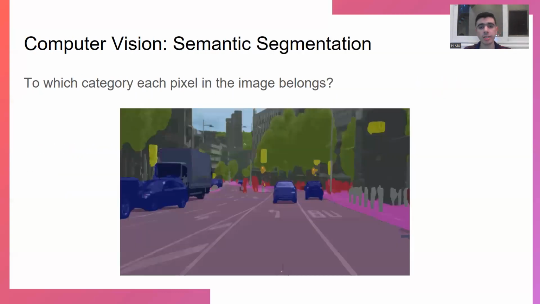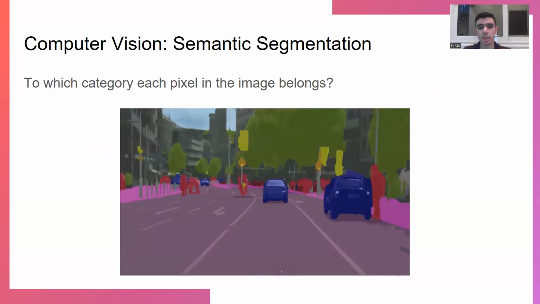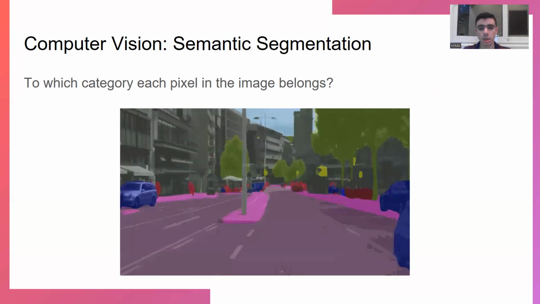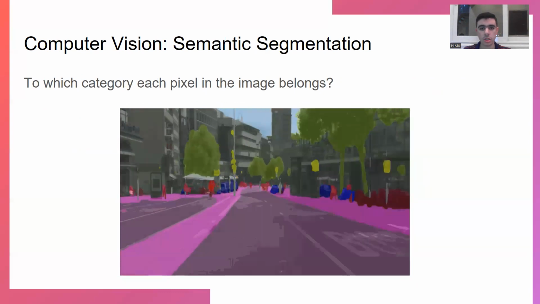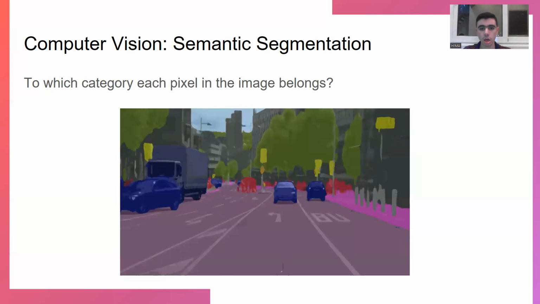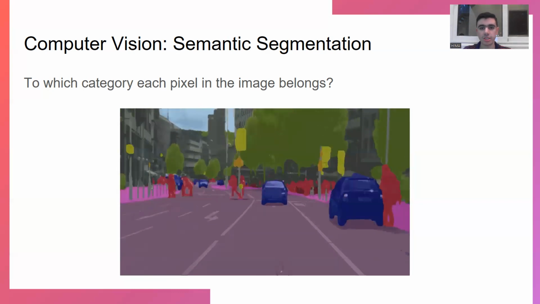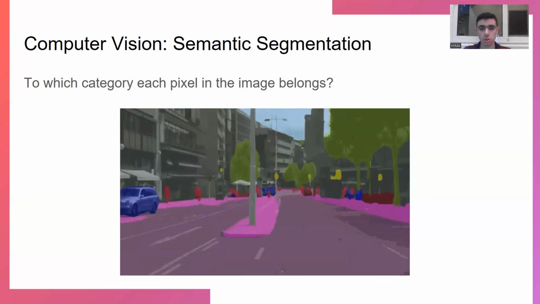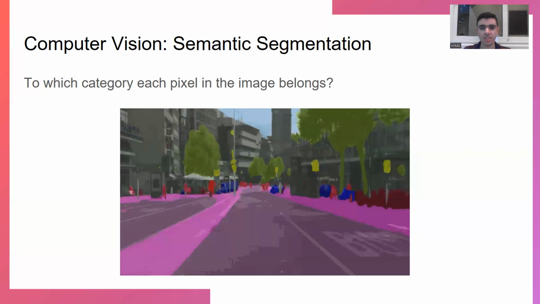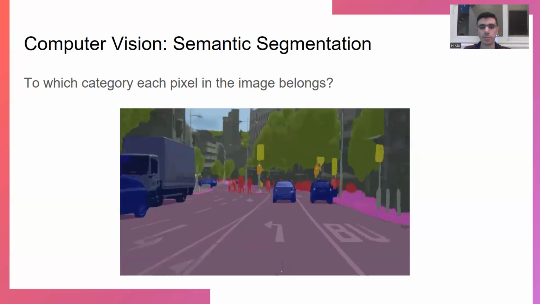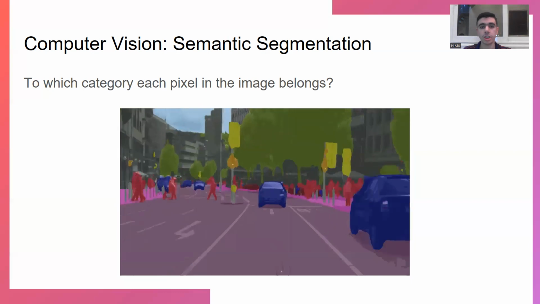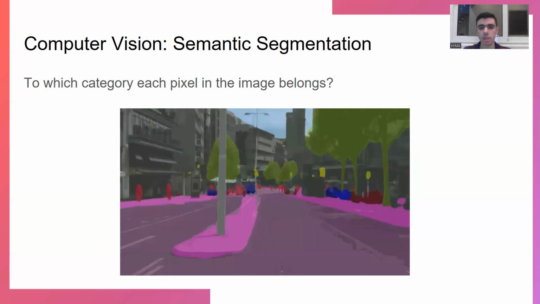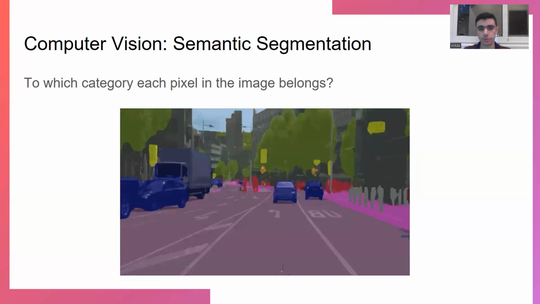Another case is semantic segmentation. Semantic segmentation classifies each pixel in the image or in the scene. It creates a map of the scene. So as we can see, the cars are colored in blue, pedestrians are colored in red, greens are colored in green. So I have like a legend of the scene. I can understand it better. Both object detection and semantic segmentation play a key role in the perception stacks in modern self-driving cars.